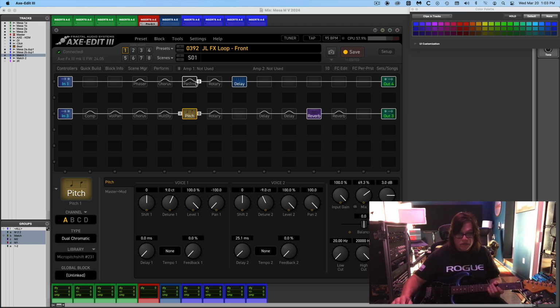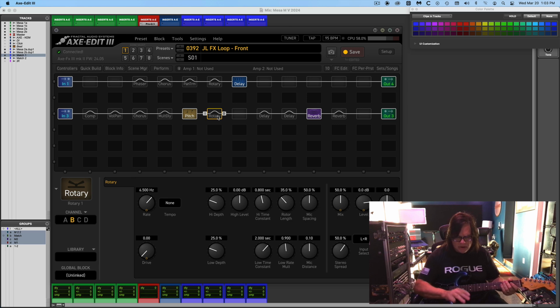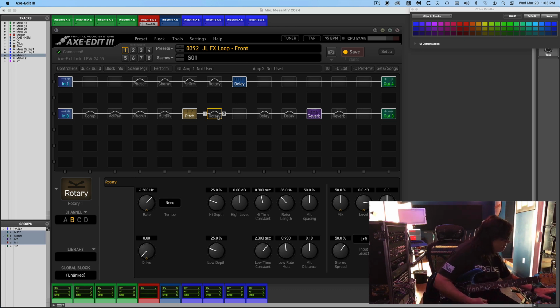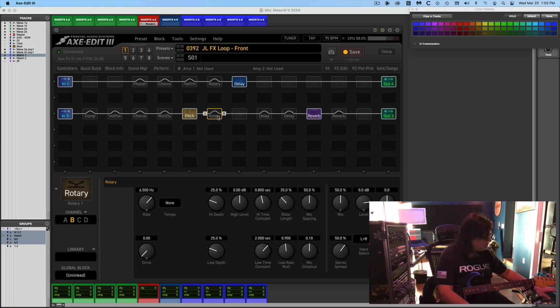So yeah, you can go here and put the rotary in the front if you want. This is it. Put the rotary in the loop. That's kind of nice. Or the rotary on the Mobius in the loop. It's got more dirt, you know, so whatever makes you happy.